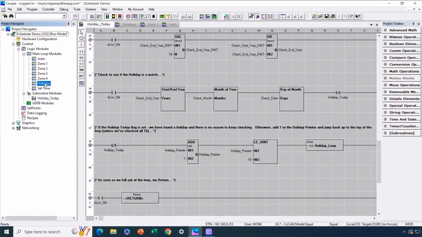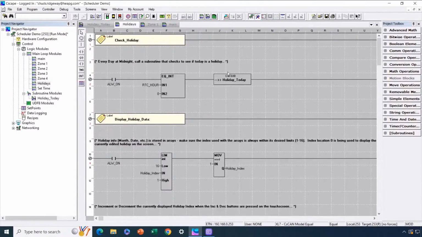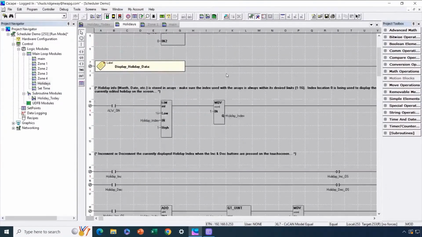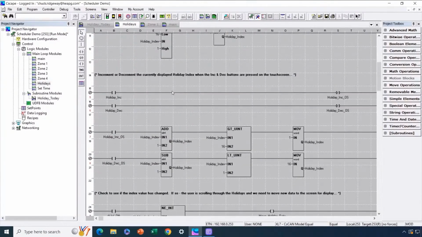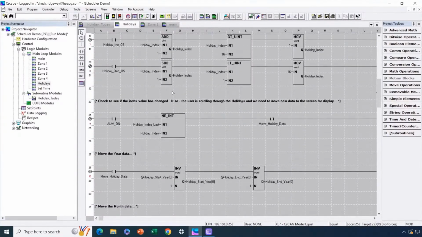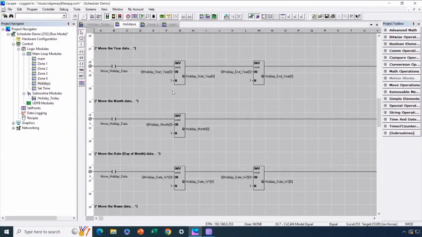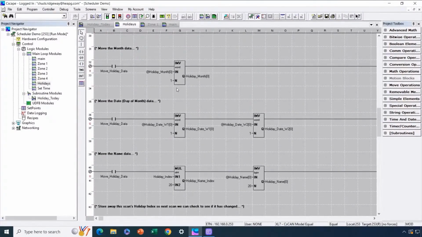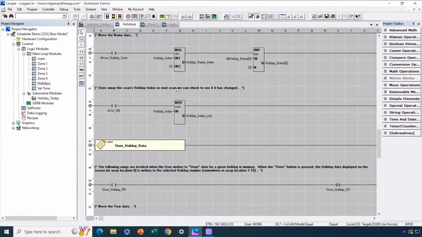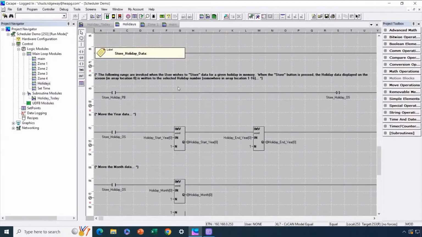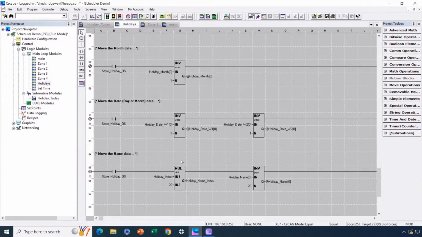We also have logic for displaying holiday data on the screen. Depending on the selected holiday number, the corresponding start year, month, day, and date data is loaded into index 0 for display. The operator can then make modifications, and when they press the Store button, the modified data in index 0 is moved to the previously selected index number and stored.